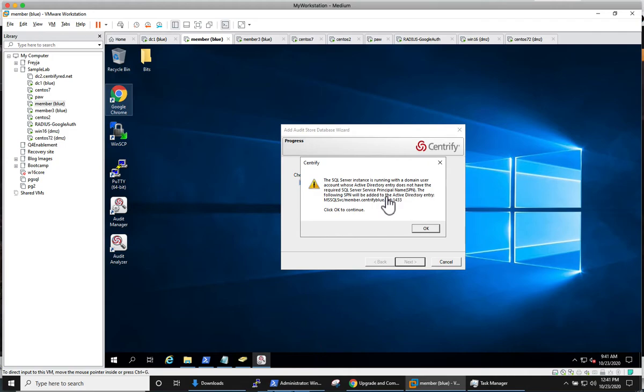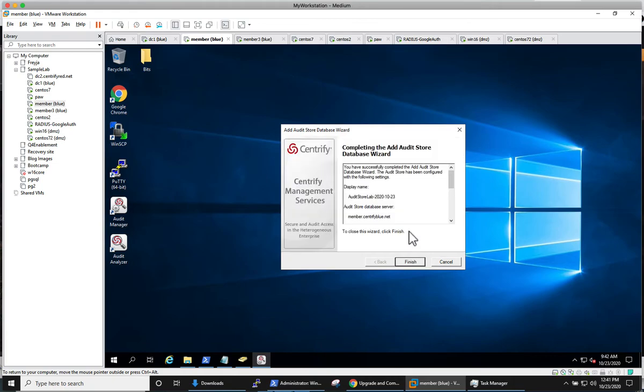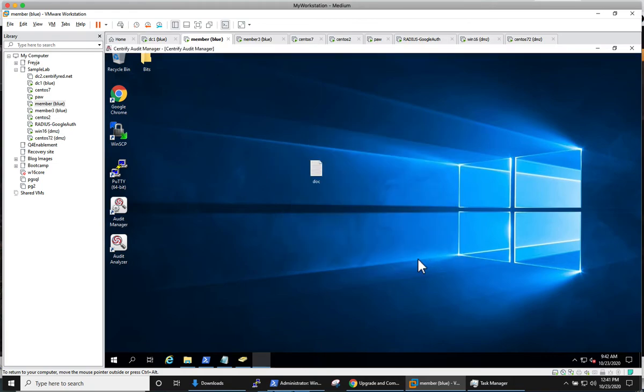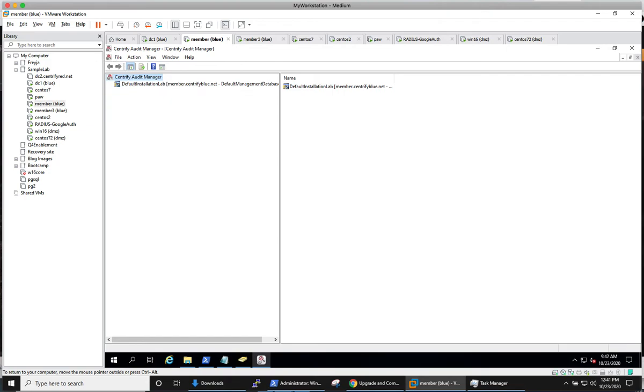Here, this is related to Kerberos. What it's going to do is register a service principal name of MS SQL Server service for this on this port. This allows clients to be able to locate the SQL Server database. And here it is. There's a new default installation, right?